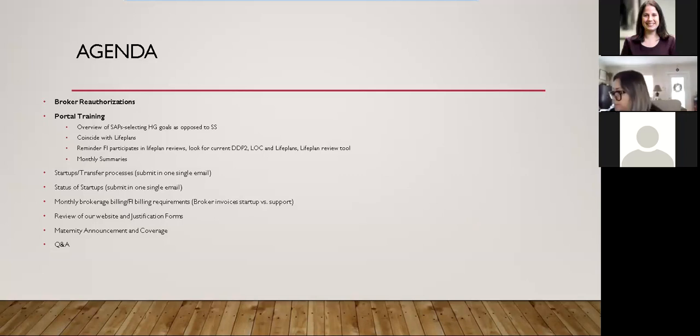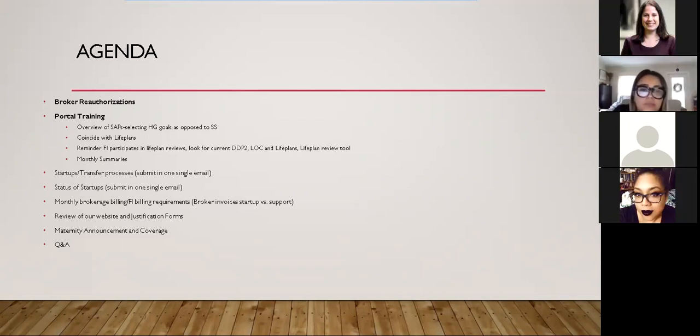So today, just to remind you, we're gonna touch a little bit on the broker reauthorizations. I wanna go through some areas of the portal, just so you understand our way of business and what we're looking for, the very important elements of utilizing your broker portals. I'm trying to gather a series of frequently asked questions, so hopefully I'll answer those along the way and clarify those. We're going to talk about startup or transfers and what that process looks like and what we look for. We'll touch a little bit on the monthly brokerage billing and FI sustainability. Then lastly, I'll share our updated website, the CFS SDS FI page, which is often updated, and we'll open it up to questions at the end. And hopefully Faye will jump on the call, and for those that don't know her, we can introduce you to her.